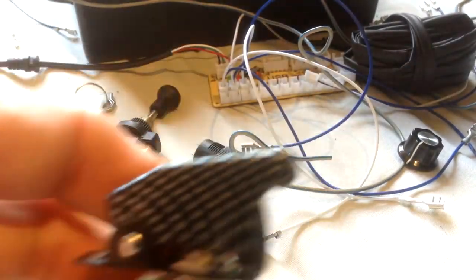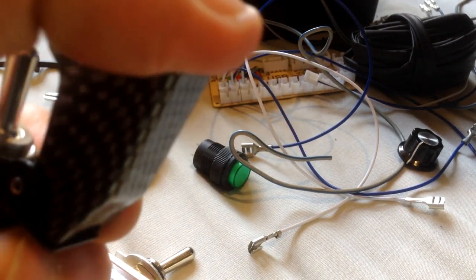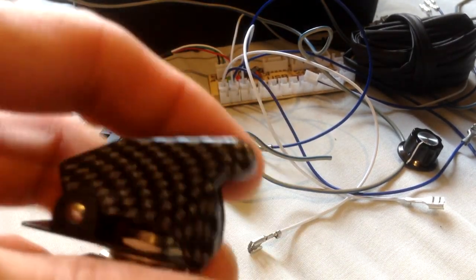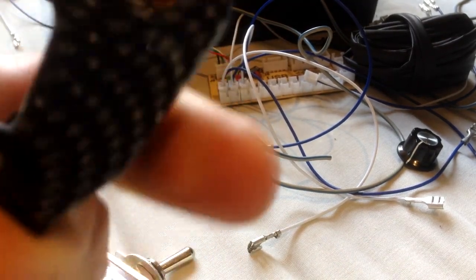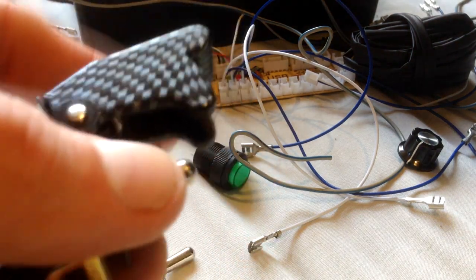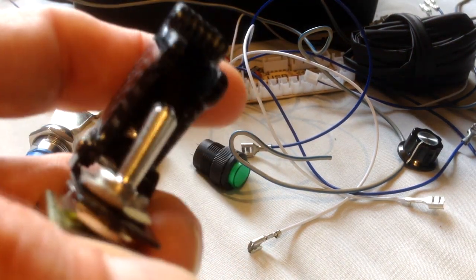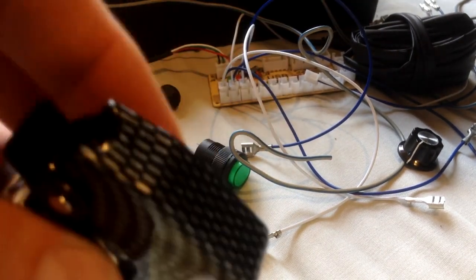Okay, I've just mounted this onto a switch for the time being, but you can get these on their own. I just bought them as part of those LED switches that came with these. Again, they're just a missile style. You just have to make sure the ones you order are the same diameter as the switch you're using. But you can lock it up and just switch it down again. That's an optional thing. You don't have to have that.